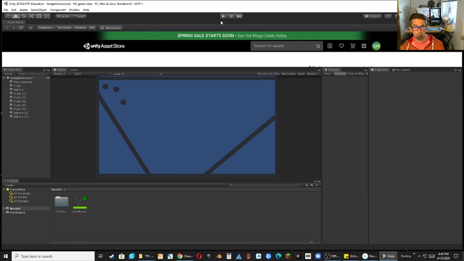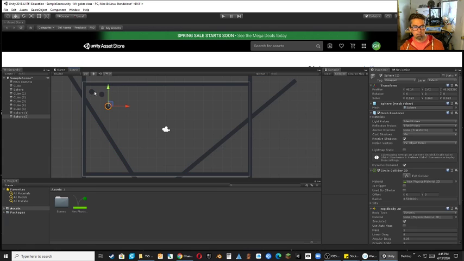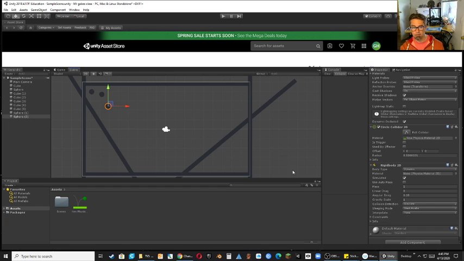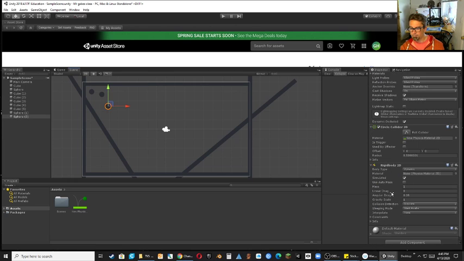So hit the play button up top to stop your animation, your game scene. Let's go back to scene. So each one of these you can change the properties. So mess with the properties. It doesn't have to be the exact same as mine. So select a circle, go to your rigid body. Let's change the mass. Let's make this a mass of 7.